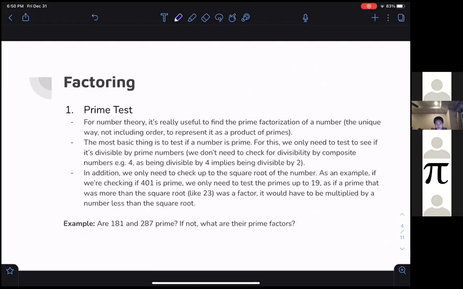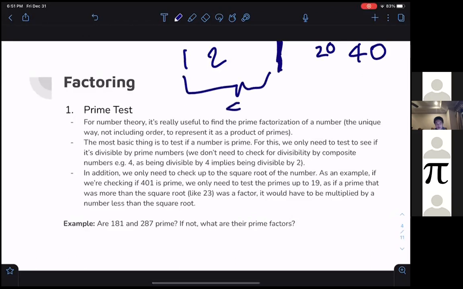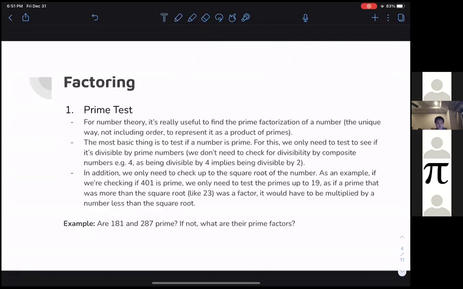In addition, we only need to do that because factors kind of pair up. Let's say you have a number like 40. Well, 1 and 40 pair to multiply to 40, 2 and 20 do too. And you can see that if you only check up to the square root, you're good, because if this doesn't have any factors less than or equal to the square root, then there can't be a corresponding factor in here greater than or equal to it that will multiply to this. All right. Okay, now that was just a short note on why that works.